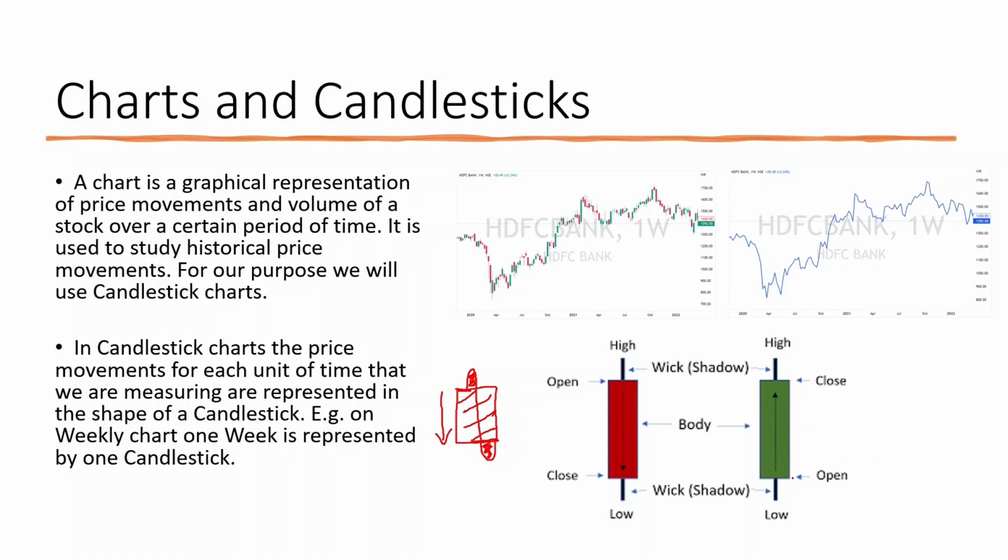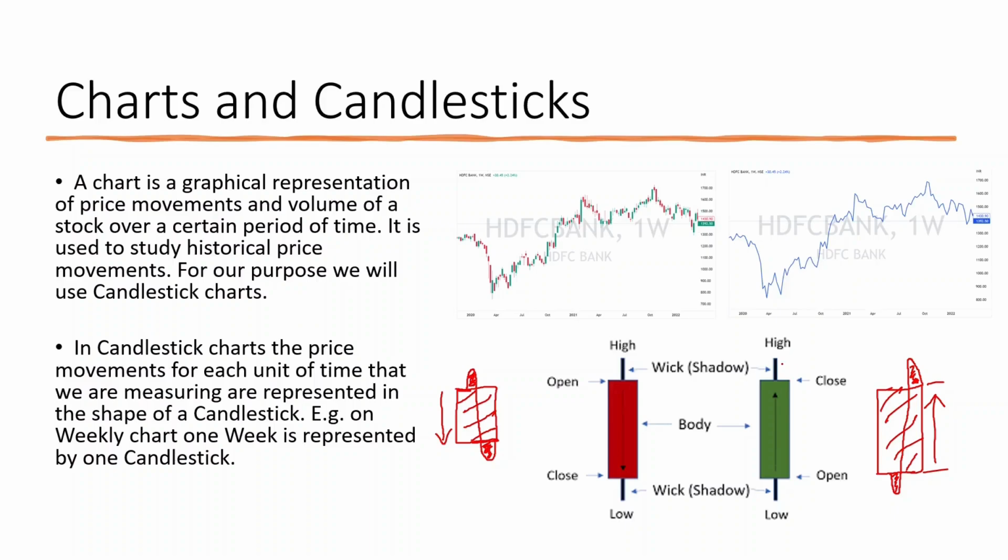Similarly, in this case, since it is a green candle, that means that at the start of the week the price was lower and it has closed higher. So assuming on Monday price was here, then it moved lower, then it moved up, then it closed somewhere here. So this is the body, and these are the wicks. Wicks are basically overshoots between opening and closing, and in this case price has moved up.